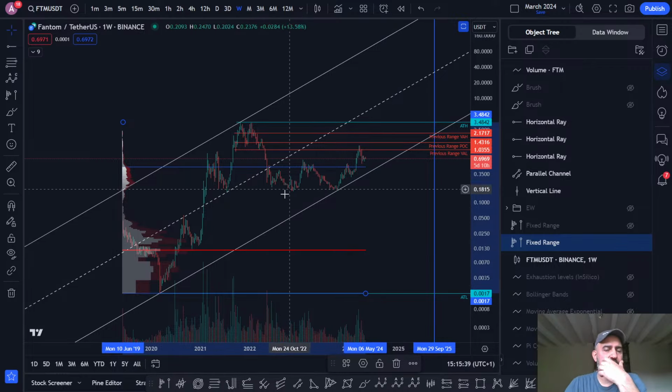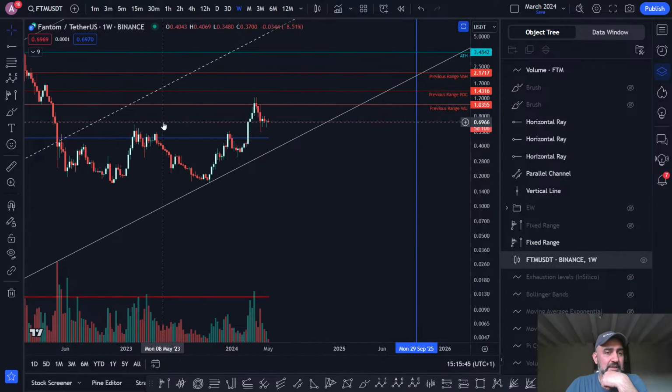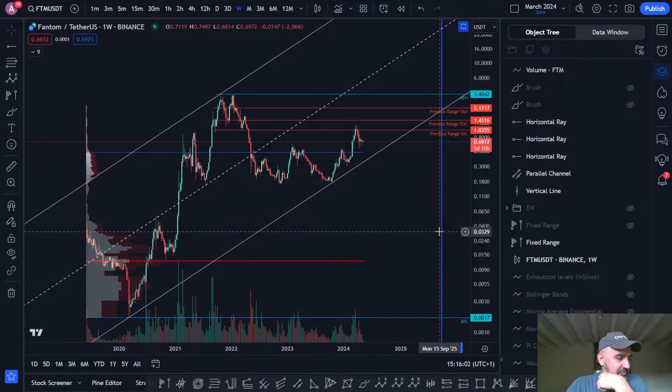Okay, what's also interesting is that on the whole volume profile, we're above the value area high now. We haven't tested it because we're testing this previous pivot, but that's okay. That's fine. We have a lot of volume that's come in, and this correction has decreased in volume. That's quite good to see. All right, that's basically it, really. There's nothing really more to say.